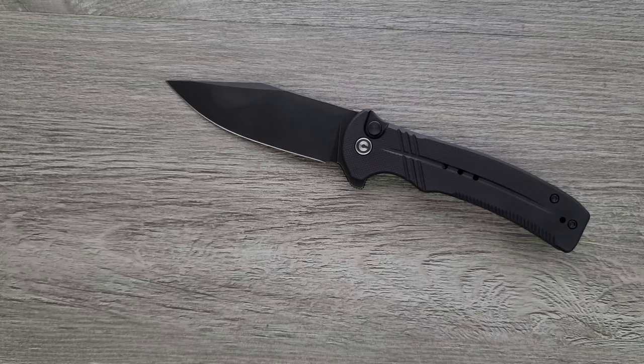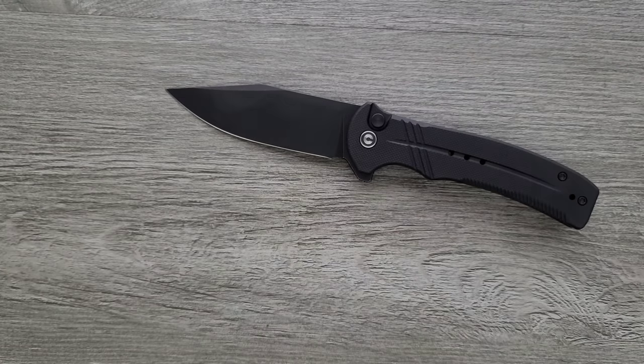They're screwing around doing some different stuff. I like that. This is really cool. If I were Civivi, I would be going, okay, we got one that works, at least in my opinion, right? If they care about what I think. I don't speak for everyone, right? But if you're here, you probably want to know what I think.